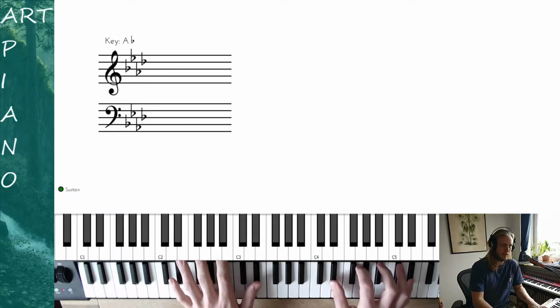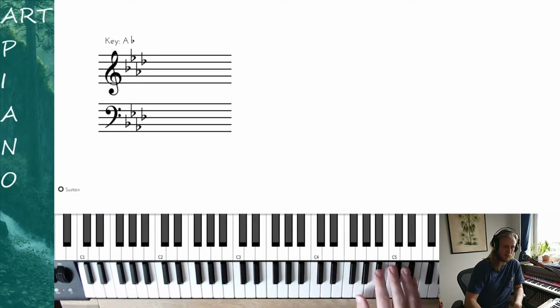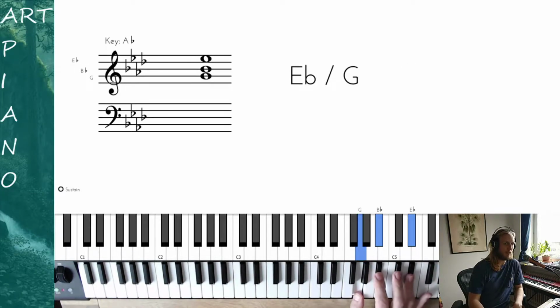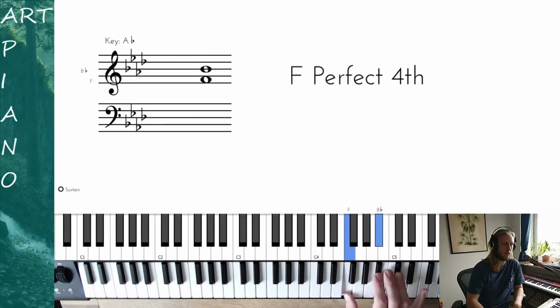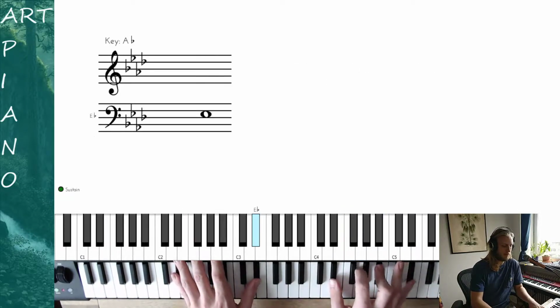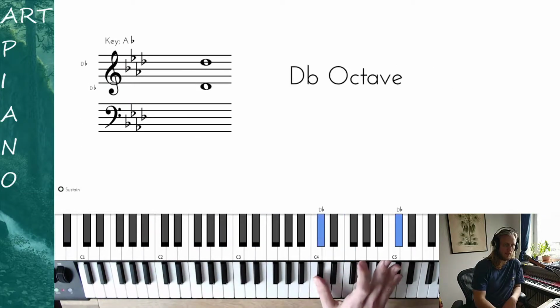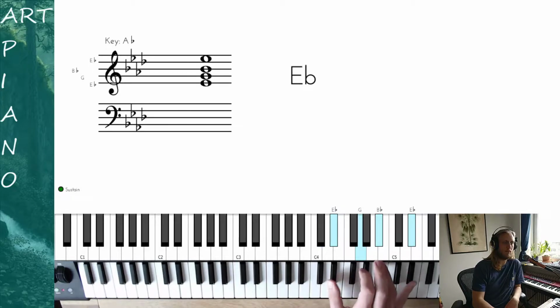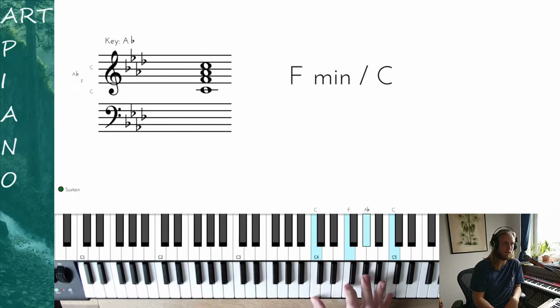We start here in E flat, and the easy way to play it is just with three notes. And we go 1, 2, 3, 1, 2, 3, and we go from E flat to B flat minor here. And if you can play the octaves here, then it will sound more like the original. And then we end on F minor.